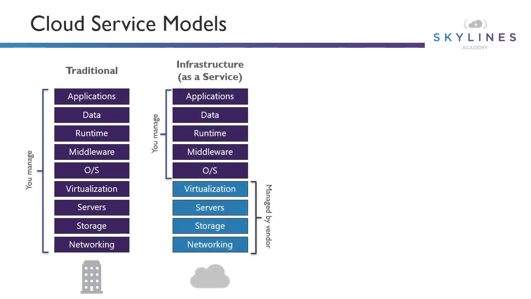Along came Infrastructure as a Service, and in IaaS, the bottom four layers are ultimately managed by your vendor. We often think about IaaS as virtual machines, networking, storage, servers, and virtualization. Although there's configuration to do, the underlying plumbing is handled by your vendor, but you still manage the layers on top — the operating system still requires patching, and you still install your middleware, runtime, data, and applications. IaaS is also a common model used for data center migrations.